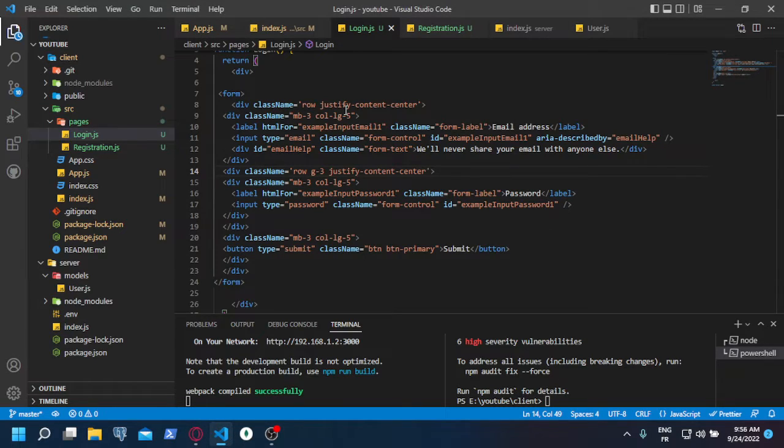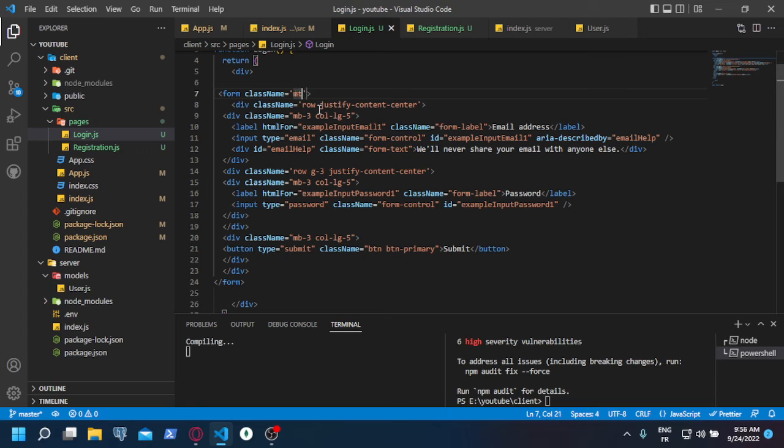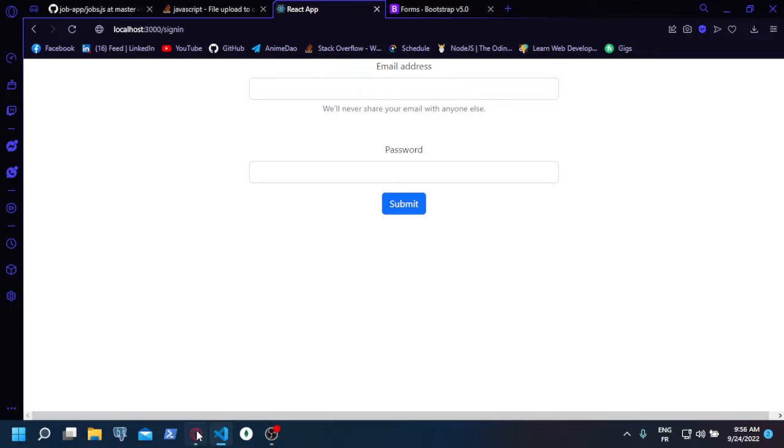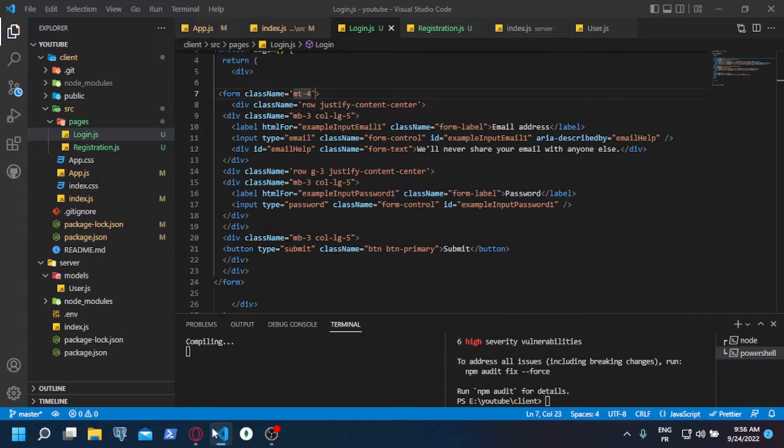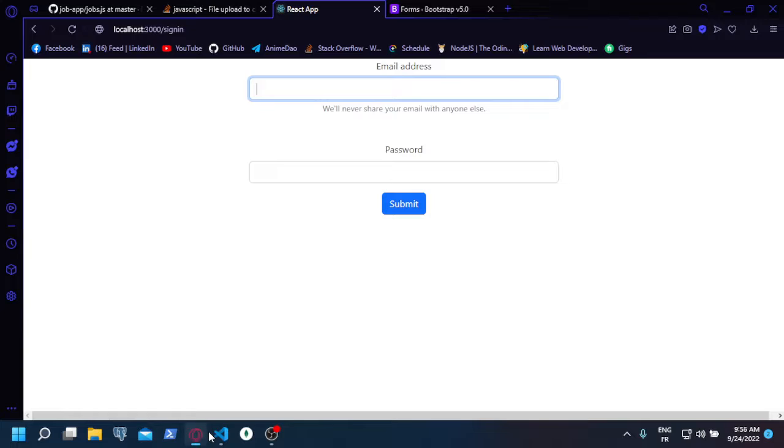I just need to make the form a bit down because it looks weird. className margin top 4. It's taking a lot of time.